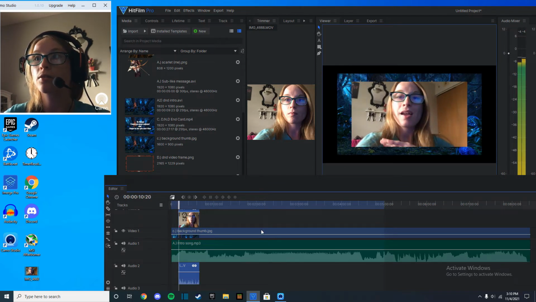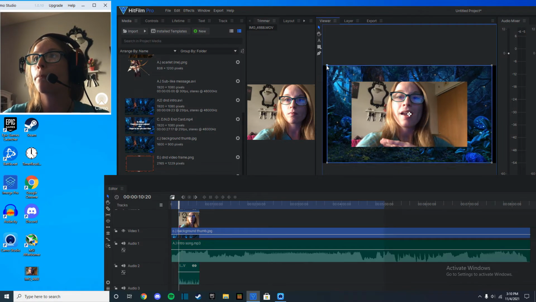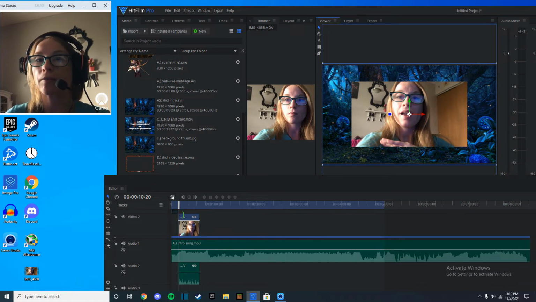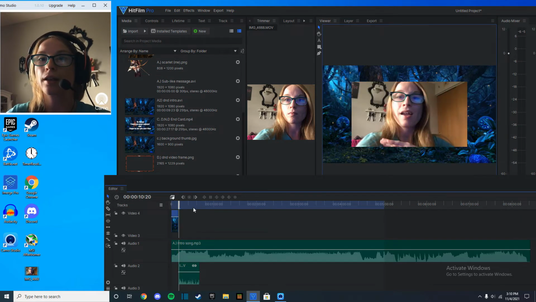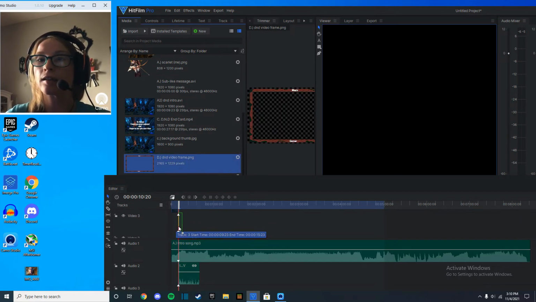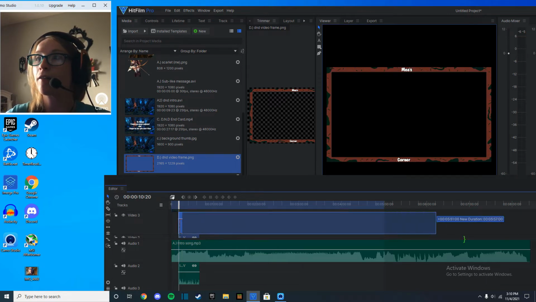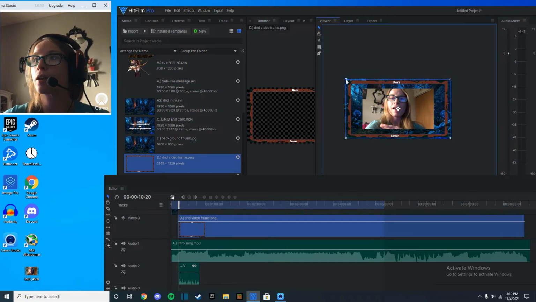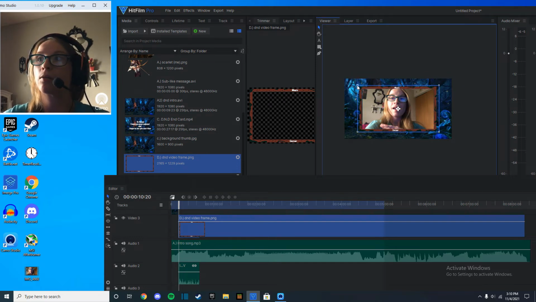Now see how this is too small and it's showing all that background? Well, you just do this. Ta-da, no more background. And then with my tiny picture, I just leave it where it is, scoot this up again, and add in this little handy dandy frame that I made. I just made a transparent rectangle with the outsides. It's just a simple shaping, and then you color it how you want.